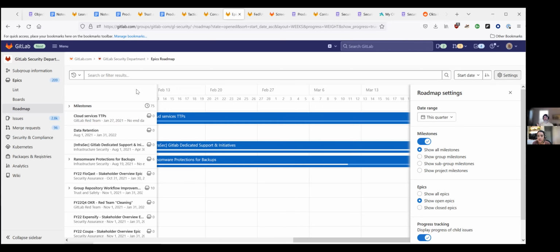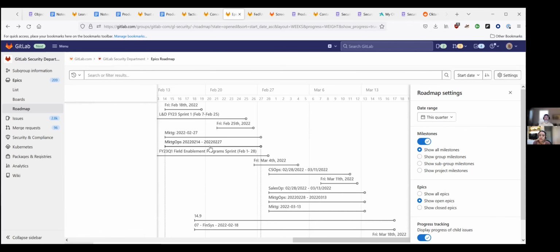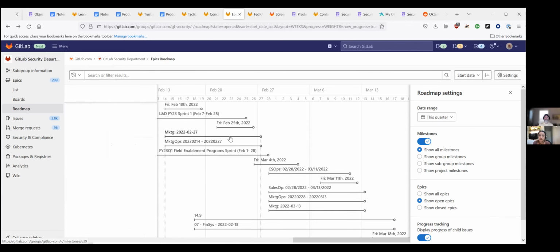Is that accurate? Yes. Okay, so the fact that the milestones are living here in this left-hand section confuses me as a user. Because I can't click into a milestone and see just the groupings of work on the left-hand side that fit together. Whereas I scroll down here and say, oh, this is this milestone.